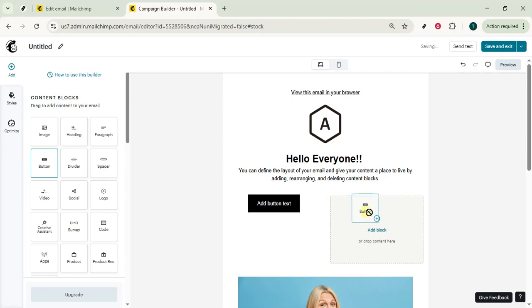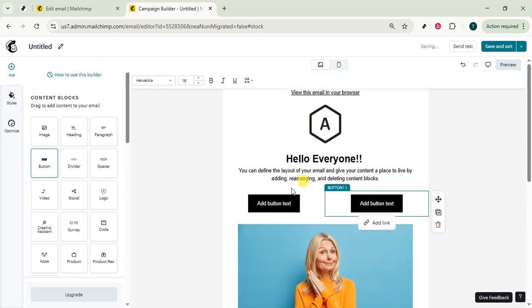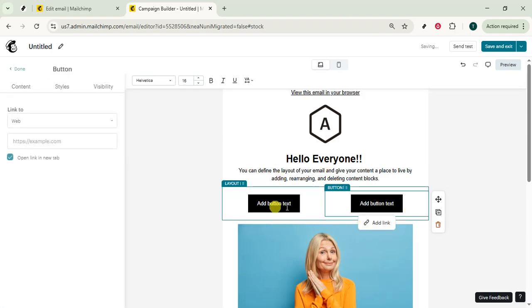In the button settings, give each one a clear label and set the destination link. Keep the labels short so the buttons can sit comfortably side by side. For a polished look, use the same font, size, padding, and border radius for both. Center alignment inside each column usually looks best.